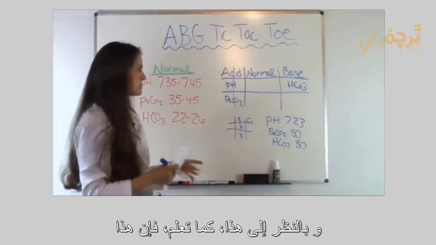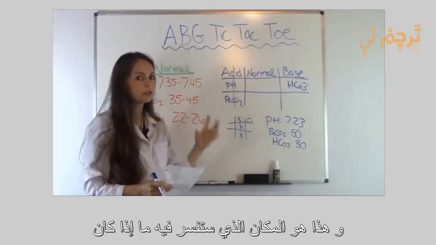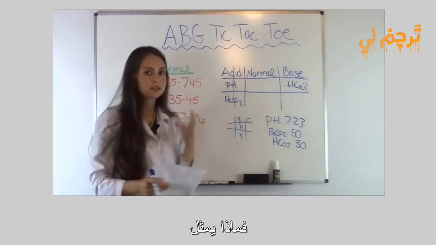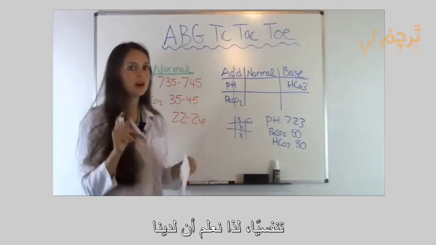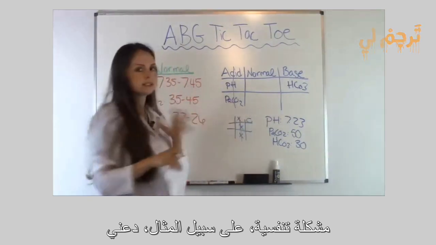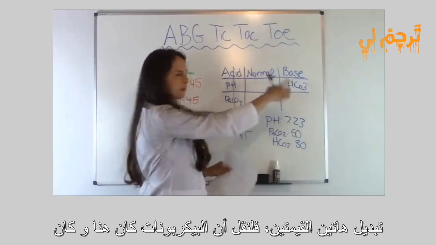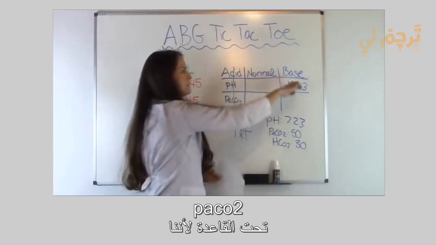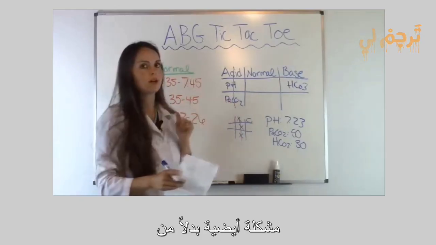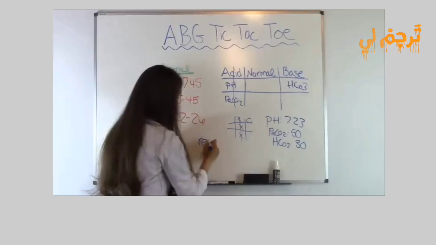Now, we already have our tic-tac-toe. And looking at this, because we have three in a row, this is where you're going to interpret if it's respiratory or metabolic. PaCO2, what does it represent? Respiratory. So we know that we have a respiratory issue. Now, for instance, let me just throw this out here. If these two values were switched, say HCO3 was over here and PaCO2 was under base, because we got the cross underneath here, that would be a metabolic problem instead of a respiratory problem. So we have a respiratory problem.